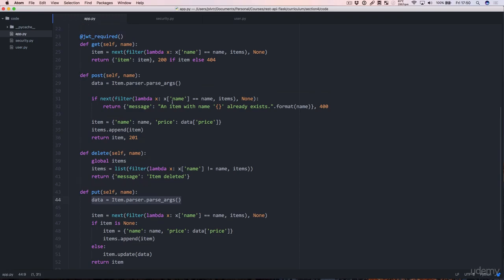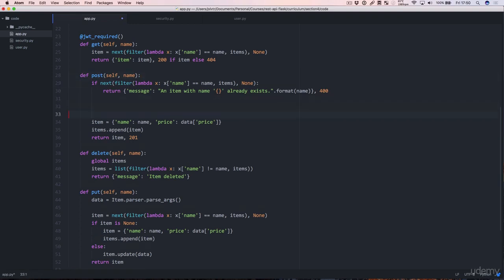As an aside, I'll also mention why this data used to be down here. This data used to be down here and it should be down here because of the following. The first thing we do is we filter out things.